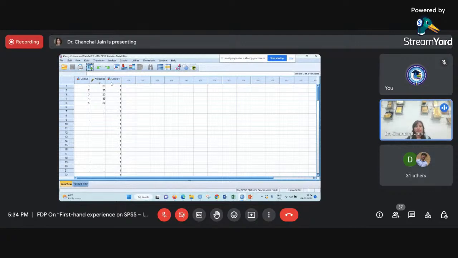So this is my file. I hope everyone who is performing along has opened it. Can I start performing the chi-square?